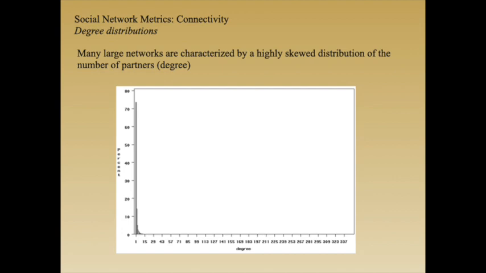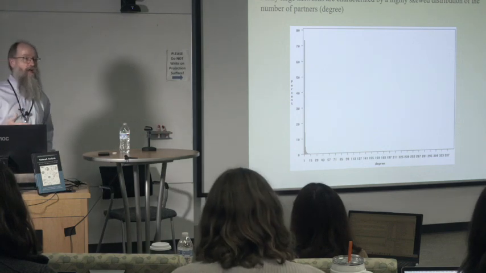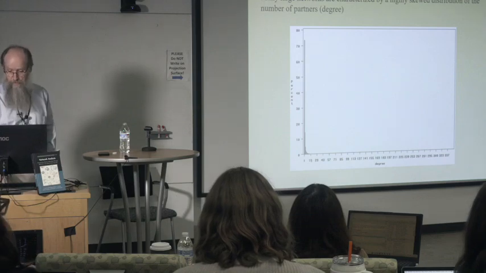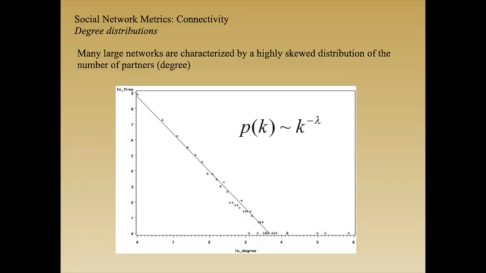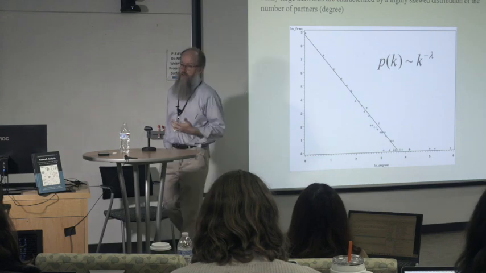Now, a degree distribution is a network-level statistic, and that's for each node has a degree, the number of people they're tied to. And the classic degree distribution in a social network is scale-free, or it has this really long tail. So if you plot it like this, it's impossible to see really what's there. And so you typically plot it on a log-log scale. So we have the log of degree and the log of the count. And the characteristic signature of a power law distribution is that it's a straight line or close to a straight line in the log-log plot.